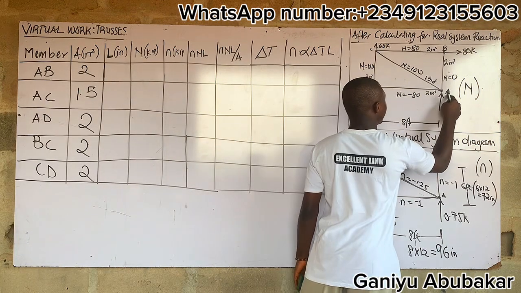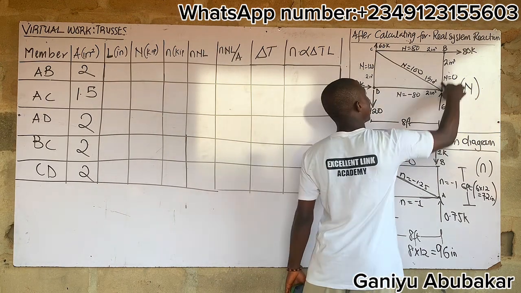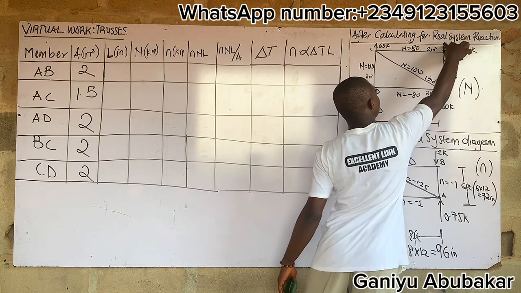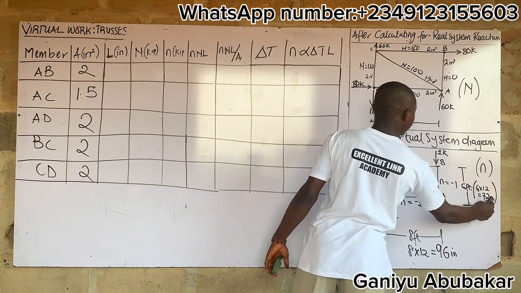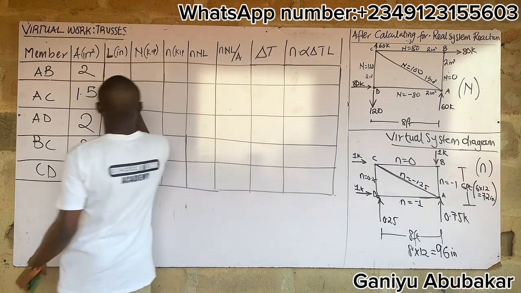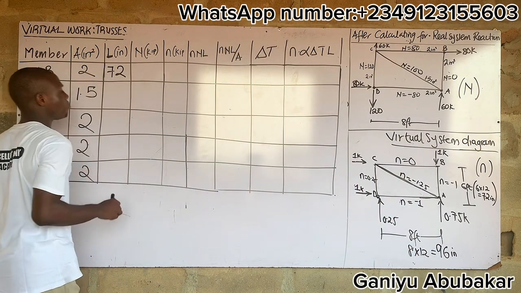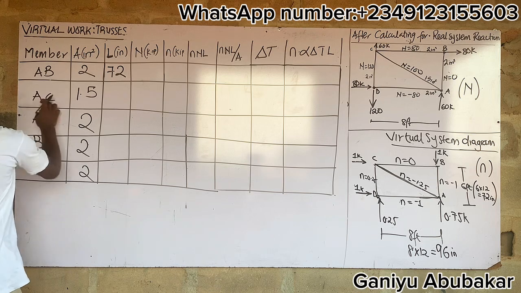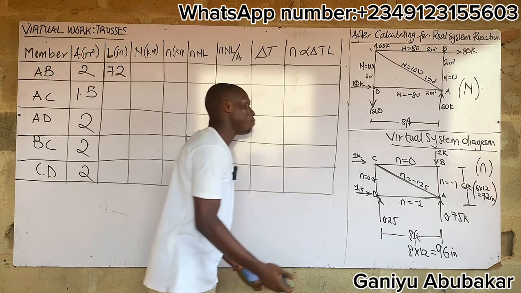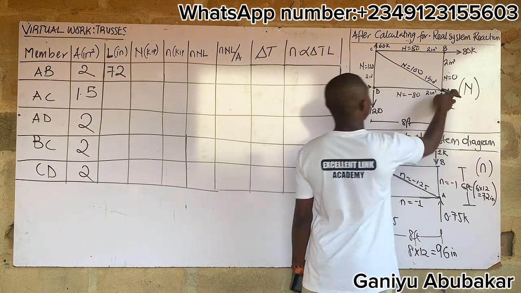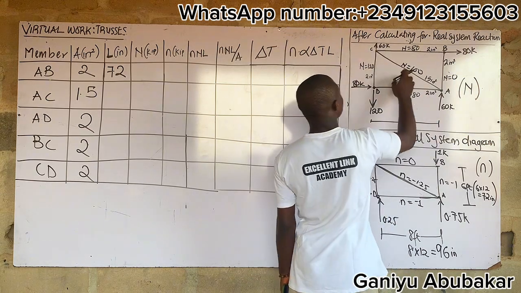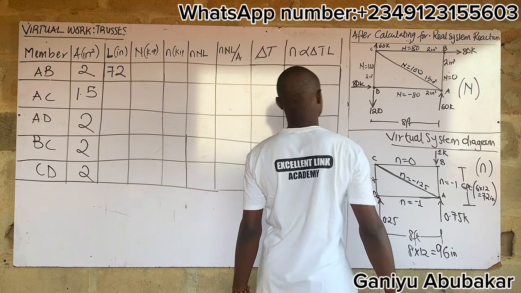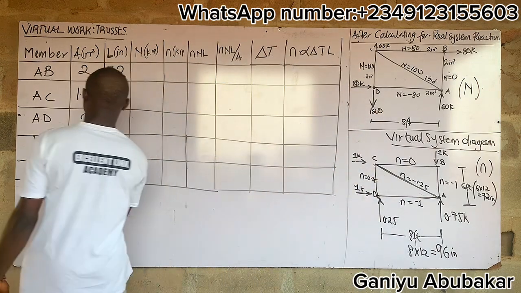All right. For my AB, check your AB, please. This is A and B. A and B is 6 feet. And what's 6 feet, yeah? 72 inches. So I have 72, yeah. What next? AC. Check your AC, please. This is A and C, right? By the way, keep AC pending for now.